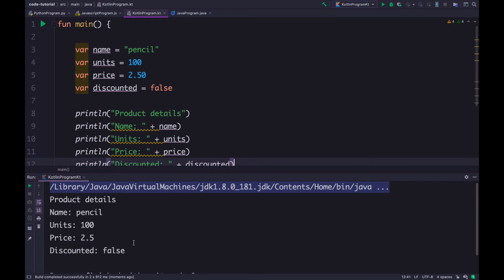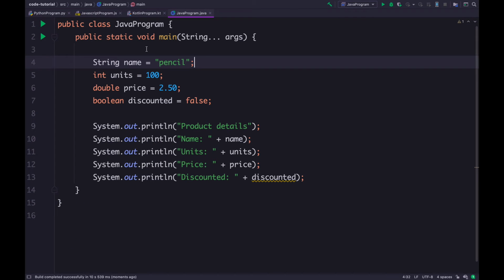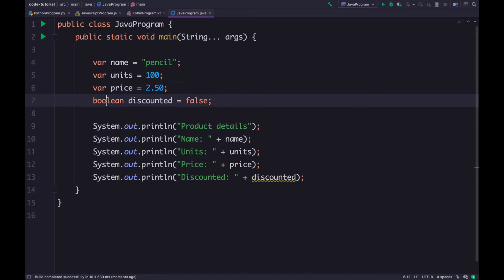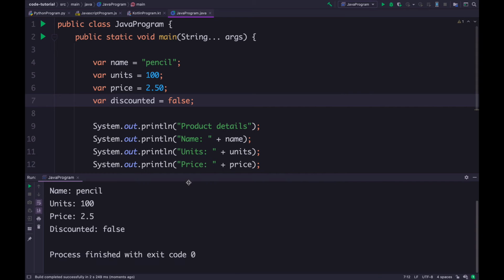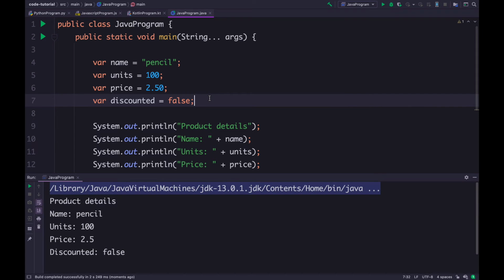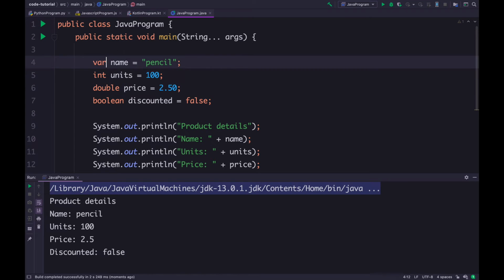There is something curious, and it's that from Java version 11, they have introduced the keyword var. So now Java looks very similar to Kotlin. I can execute the program and you will see that it does exactly the same. Anyway, I'm going to keep the explicit types because I think this is a nice feature of Java, especially when you're learning programming.